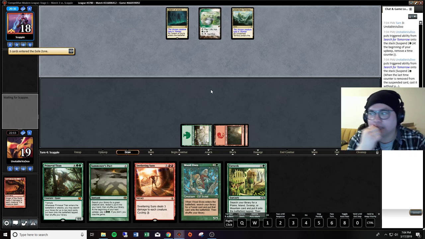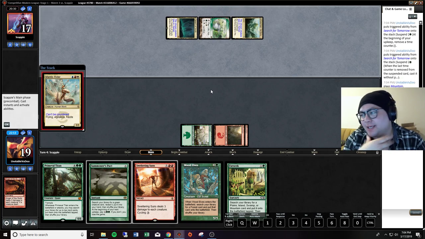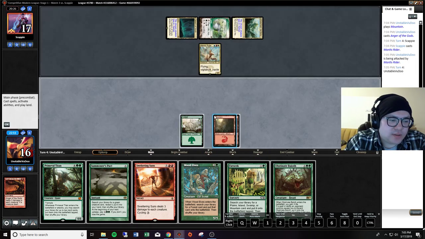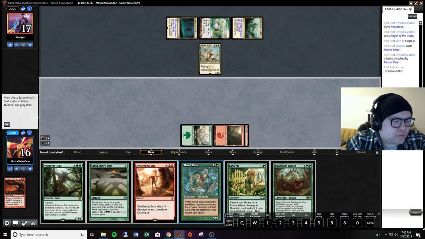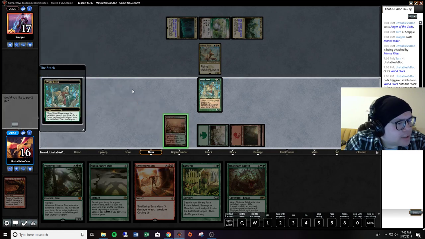I cast anger there because I want to be able to cycle Sweltering Suns if we need to later. Yeah, they definitely did that to us. They went the right line, I feel like, to pressure us. Fortunately for us, we were able to get out from under it. Let's go Woodfall here, Wood Elves here. Get ourselves a Stomping Ground tapped, and we'll pass it over.